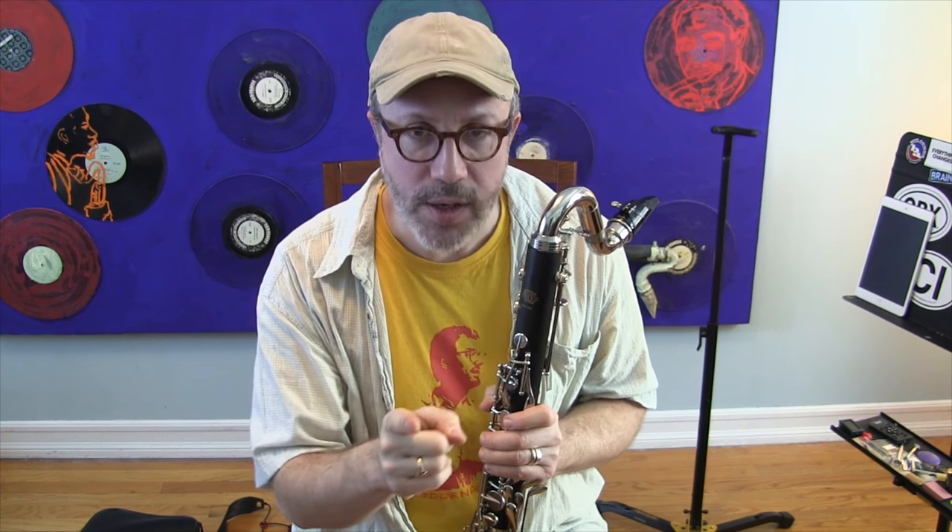That said, I still had to blow really hard to get the sound out, which means I was not able to get all of the leaks out of the instrument. I am certain there are still pads that are not sealing properly. When you buy an instrument — new or used, student or even sometimes professional model — you're going to want to take it to a repair person immediately to make sure all of the pads are sealing properly. If you don't do that, you'll never know whether it's the instrument holding you back or whether it's you. Take it to a repair person and have it looked at top to bottom to make sure it is sealing properly.